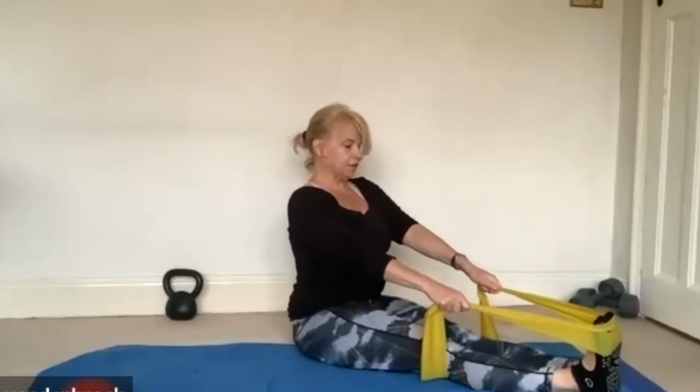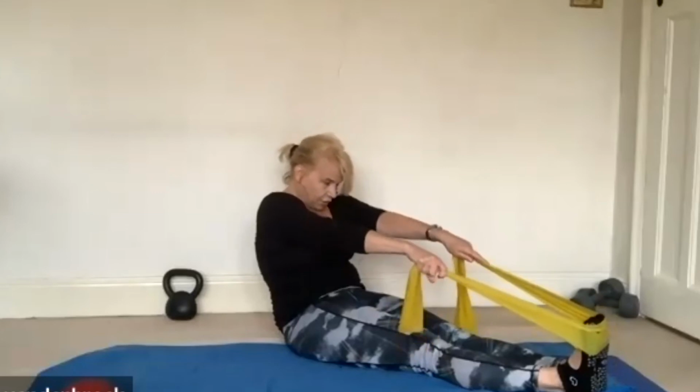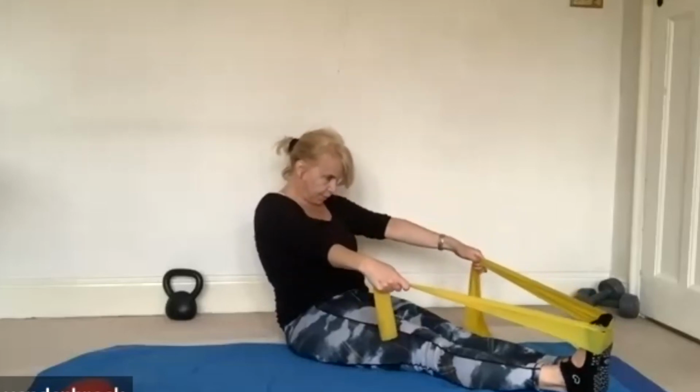So let's go back into pelvic tilt. Here too, if you want, lift the arms a little bit higher. And back up. So I'm going to keep the ropes there as we go back into your seated spine twist. One leg over. Do your best to lift the chest line up. So again, finding the long spine, and then I'm going to twist around.